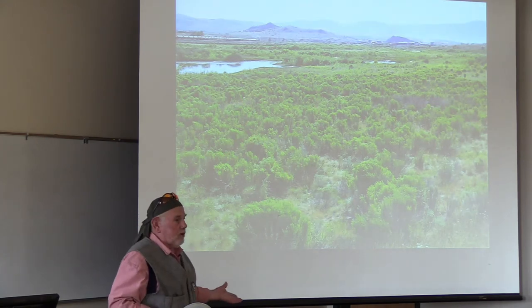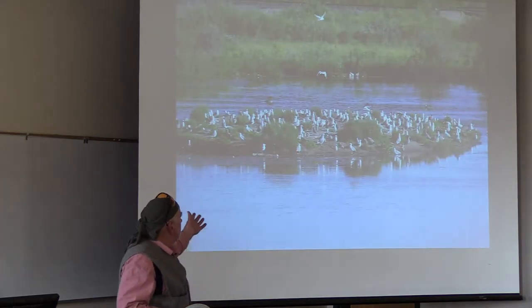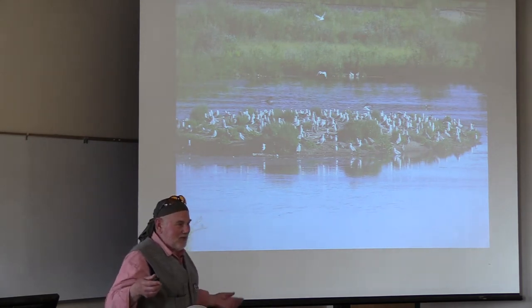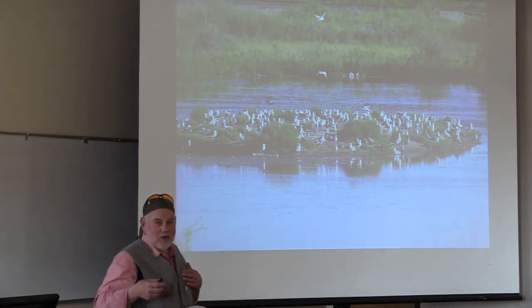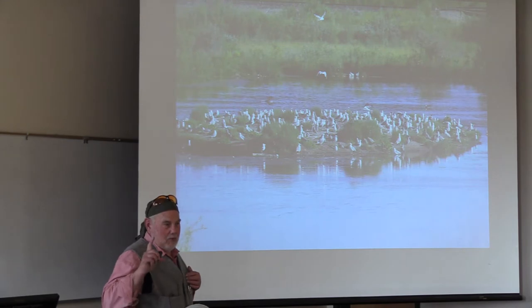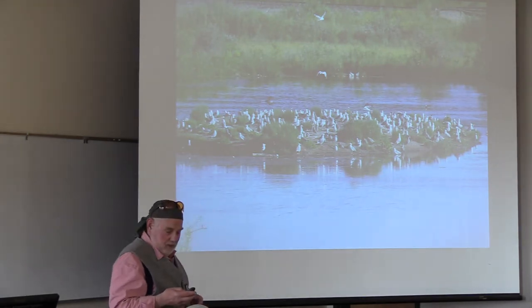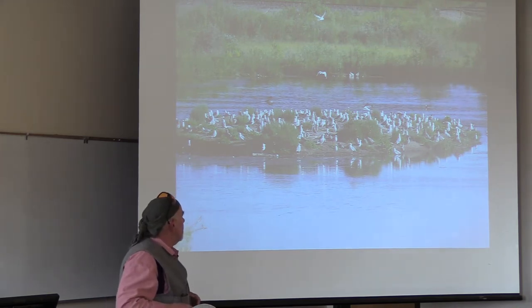I think everybody that worked on the project can be justifiably proud of the job that we did. And this is the pond, which we call Gull Island. Now Nate just told me he stopped there yesterday. Station 29, as he calls it. About 2 hours ago I was there. 2 hours he's there, and what, 330? 330 gulls, but mostly California gulls this time. So they love this habitat. They're not waterfowl, but they certainly can be associated with water.